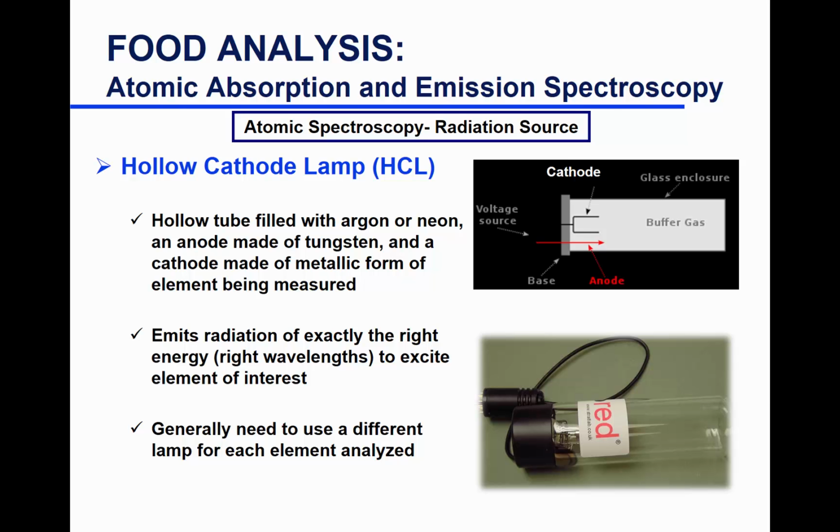So the source of excitation in atomic absorption is a lamp. And the lamp that is mostly used is the hollow cathode lamp. It is called hollow cathode because you have a compartment that is empty and filled with argon gas or neon. And then you have a cathode made up of the metallic form of the element that you are trying to detect. So if you're detecting iron, you have a cathode made up of the iron metal, calcium, zinc, sodium, etc. You'll have the cathode made up of that particular element in a metallic form, and then you have the anode. And then when the electric current hits, the cathode gets excited, or the metal gets excited, and emits radiation in the spectra specific for that element. So only the light within the spectra that the element can absorb or emit radiation.